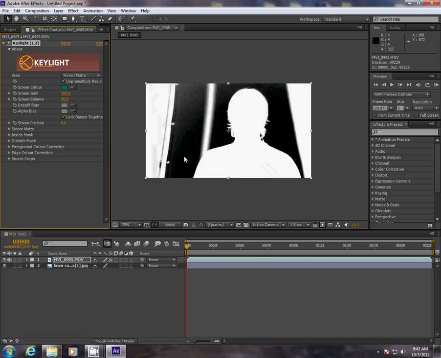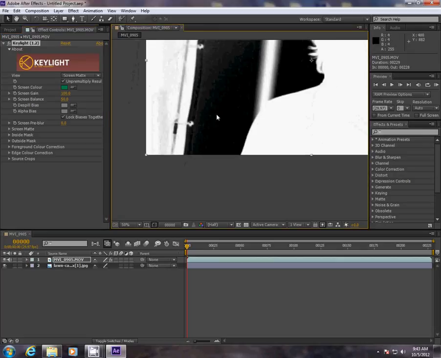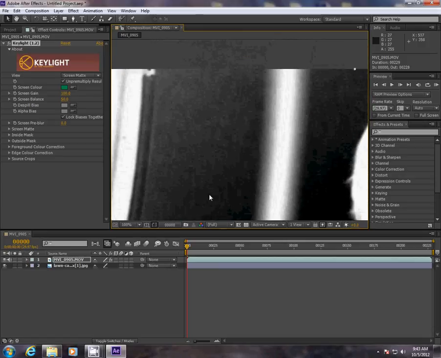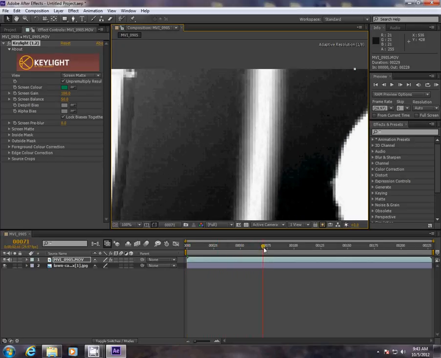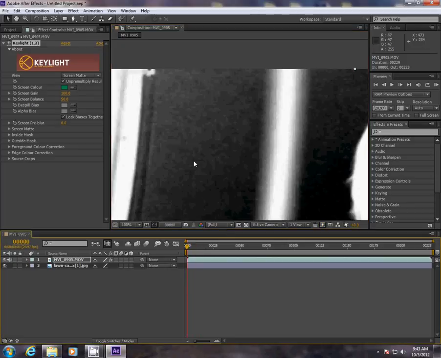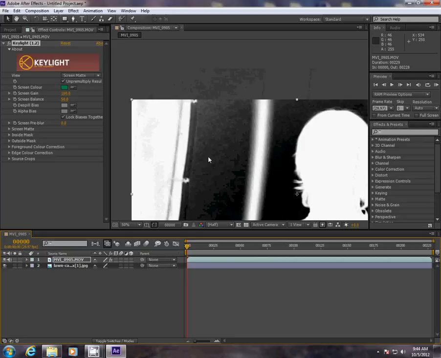And you'll see I click down here, and that's pretty, not perfectly, but pretty black. There's still a lot of stray pixels, but it gets a lot whiter up here. And with keyers, white is opaque and black is transparent, and this area here is definitely not black, and all these pixels that you can see moving around as you move it, that's all noise that would be flickering and causing all sorts of buzzing in your key.